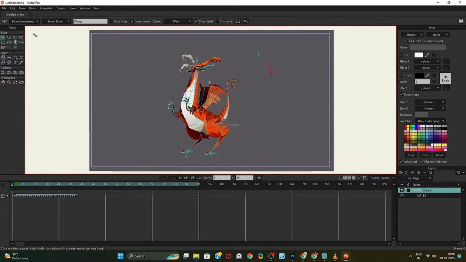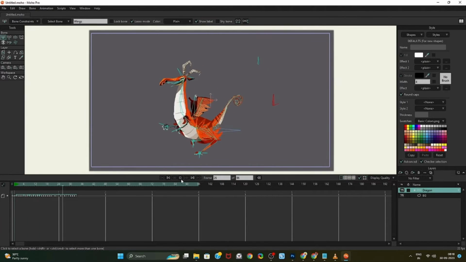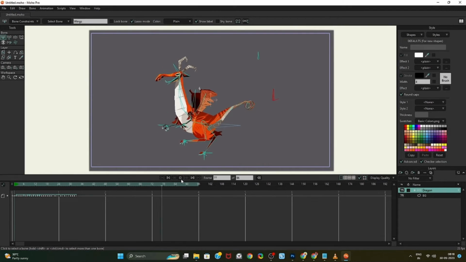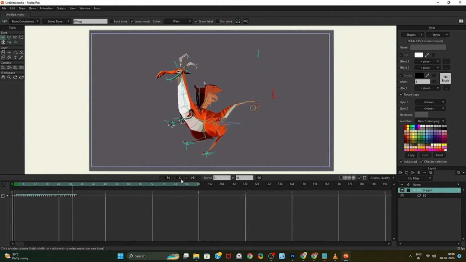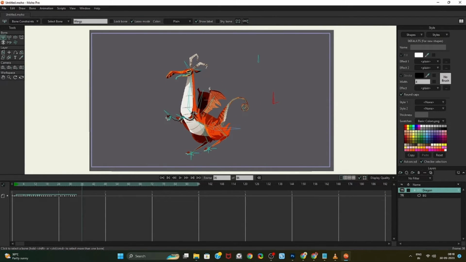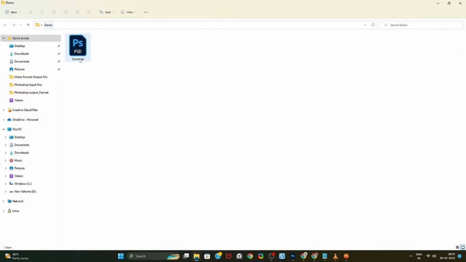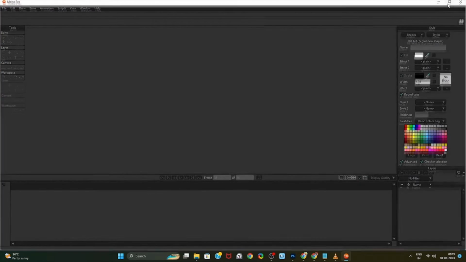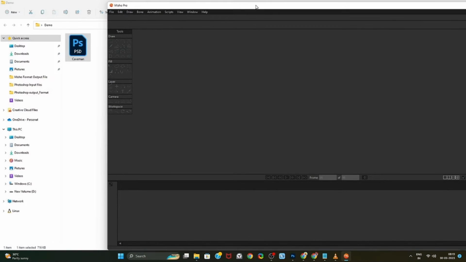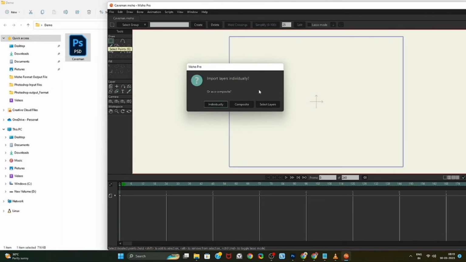Whenever you open the Moho application, every time, for reference it will open an existing animation. So you can go through that animation and check how the animation is done. But right now I don't need this animation. I'm just going to close it, and I'm going to import my PSD file that I created for my image, with separated body parts, with the name Cumin. I'm going to drag and drop it in my Moho application.